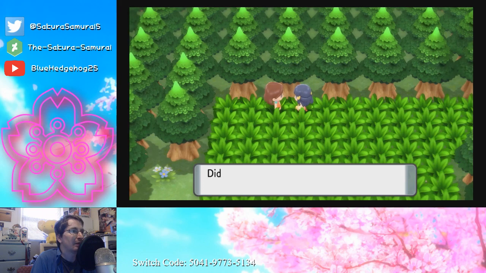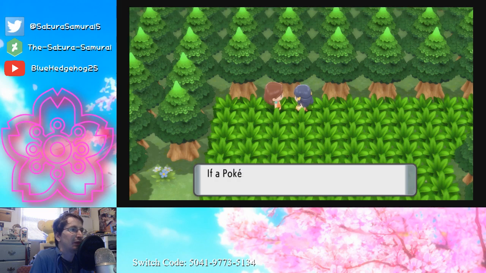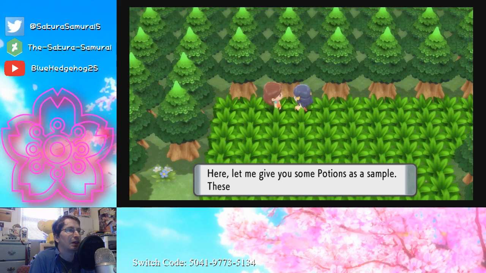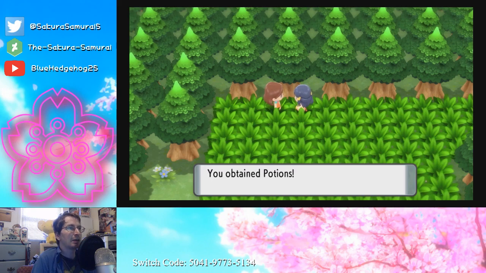Hi, I work at Pokemon. Did you know that Pokemon's health is measured by hit points, HP for short? If a Pokemon runs out of HP, it faints and it can't battle anymore. Well, in this run-through, if a Pokemon loses all its health, it dies, or gets in a coma, as I'm going to explain later. Here, let me give you some potions as a sample. They will automatically go in your bag's medicine cabinet. We got potions! Okay, I don't have to go to my room!